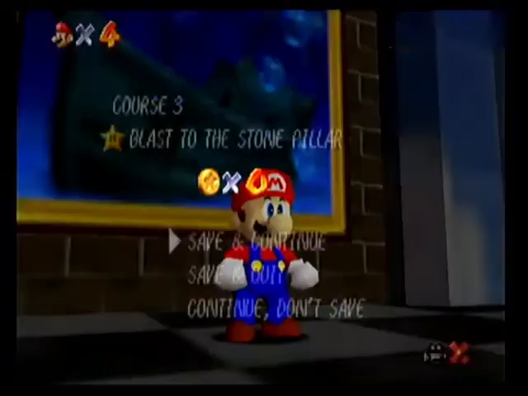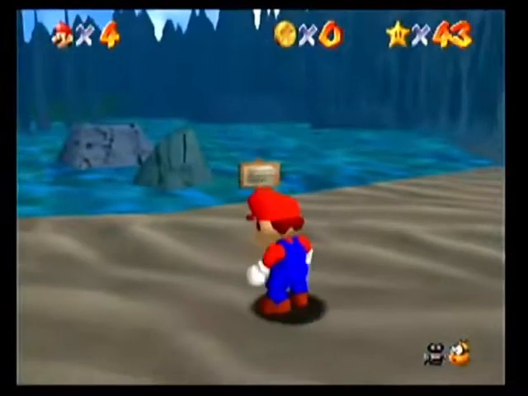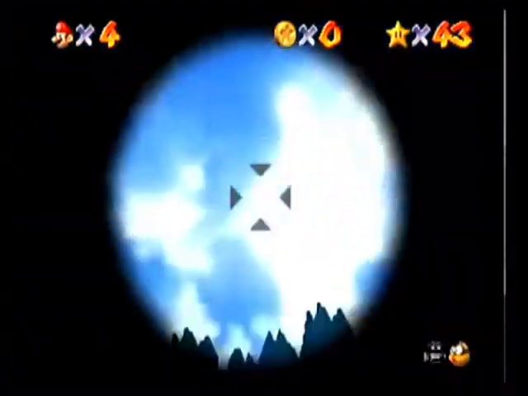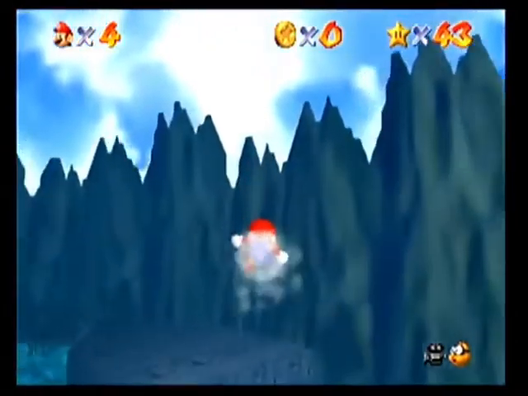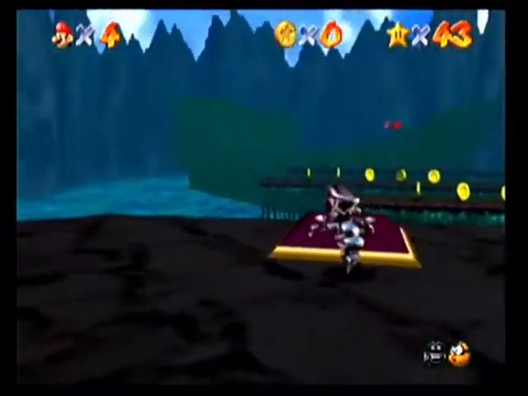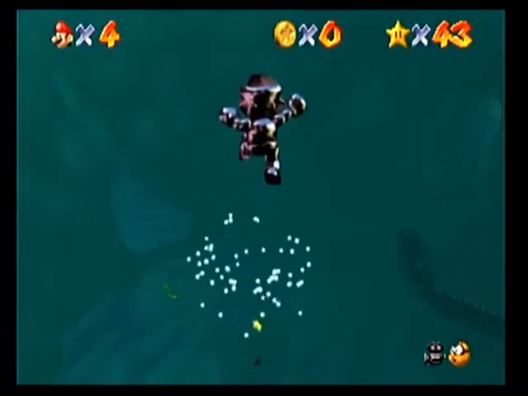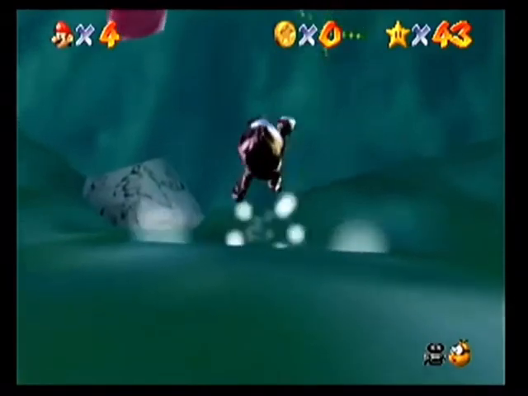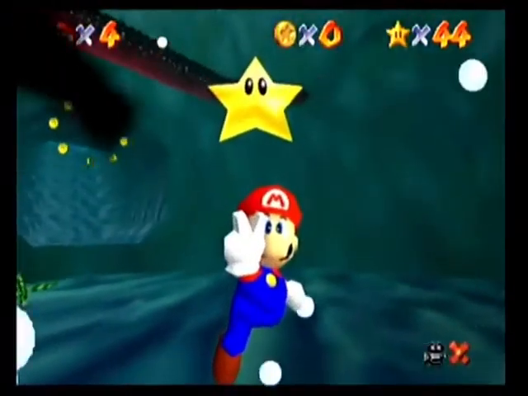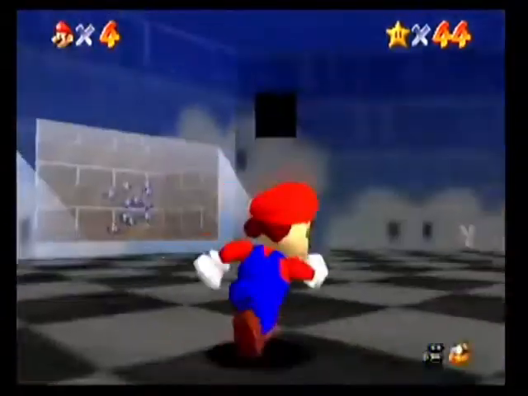So we did get that star, and we're gonna go back and do this level called Through the Jet Stream now. Keep that name in mind, Through the Jet Stream, because we won't need to do a level that involves that later on. I'm gonna shoot my way over here, and then guess what, guys? The little cap is unlocked here. So what you're gonna wanna do is go over here. And there we go, I got the star just like that. I'm surprised I actually did that on my first try, because it would take me a few tries. So now we finally finished Jolly Roger Bay.